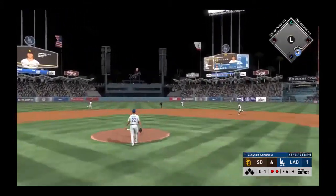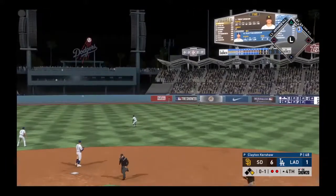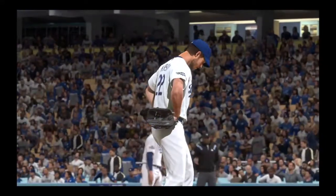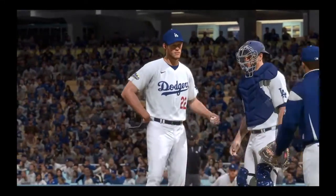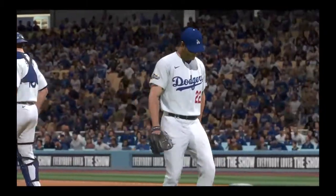Shot toward right center. And this is into the alley and ought to be good for extra bases. This will kick up against the wall now. And he'll make it to second base now with 2 gone. You barely see a pitcher of this caliber struggle like he is in this one, but the numbers don't lie. Take a look. You're not going to see this from this guy very often. Just goes to show you that even the best of us have off days.